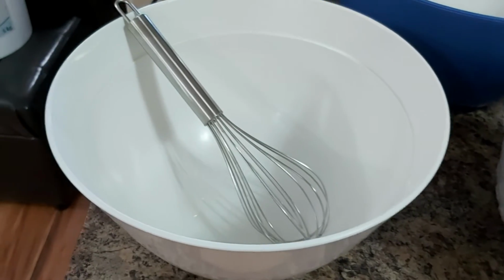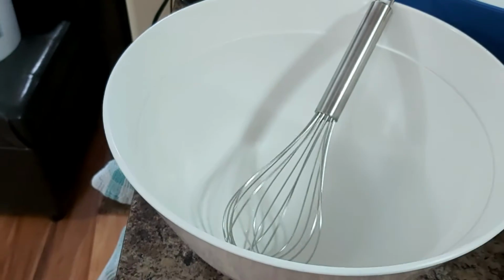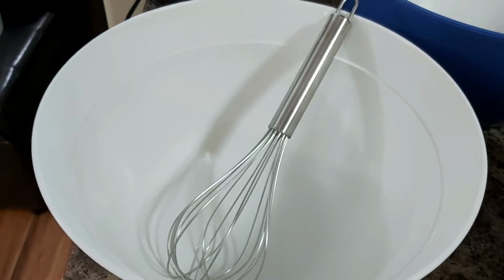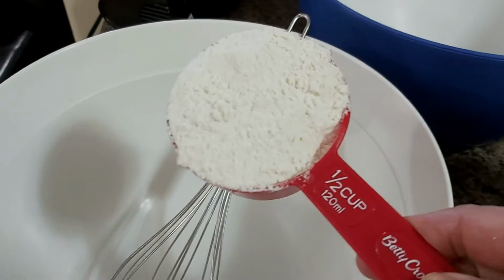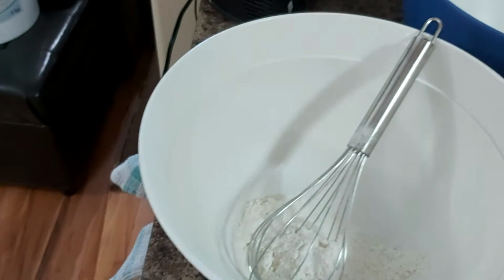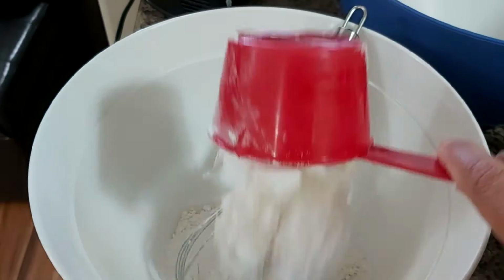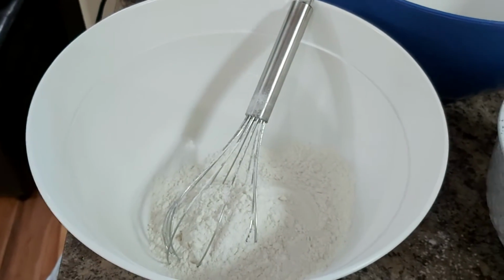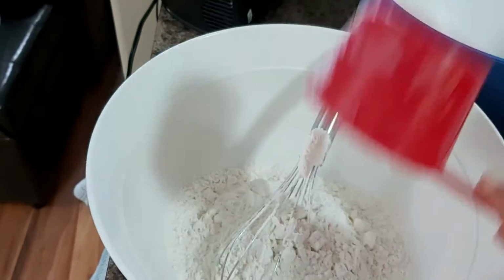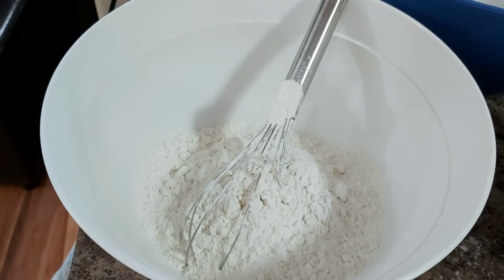What are the very basic ingredients that we have? Okay, here in my clean dry mixing bowl with my simple whisk, I am going to add 2.5 cups of all-purpose flour. So this is 1/2 cup of all-purpose flour. You can use cake flour if you want. So that's 1/2 cup and this is 1 cup. So that's 1.5 cups of all-purpose flour plus another 1 cup, so makes 2 cups of all-purpose flour in total.